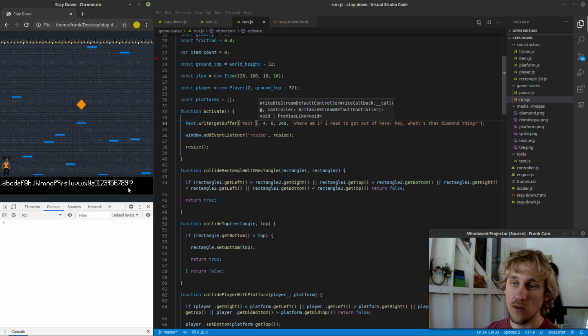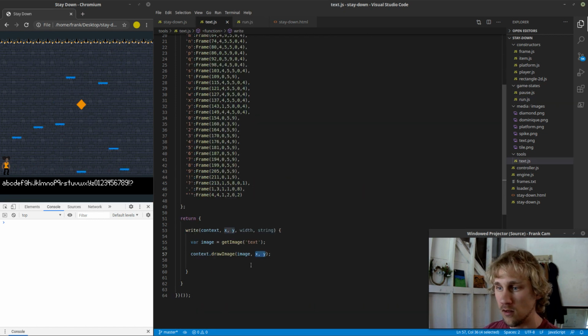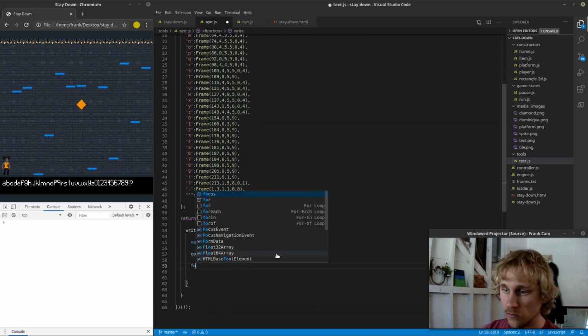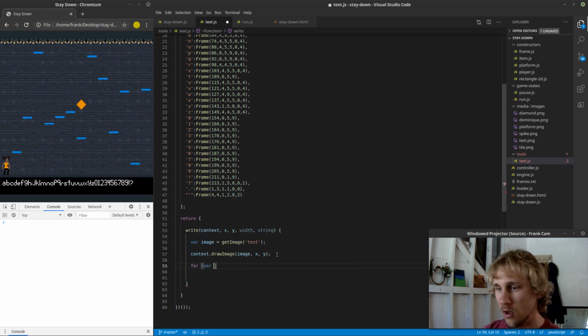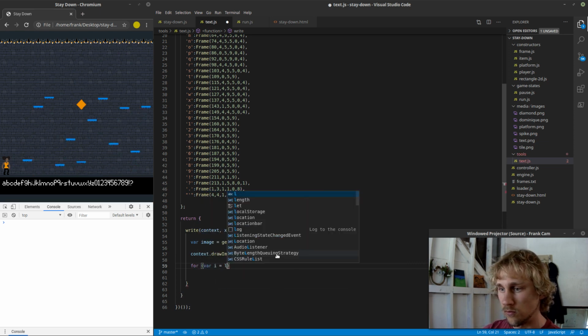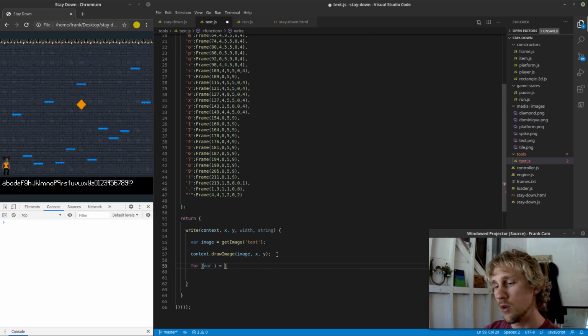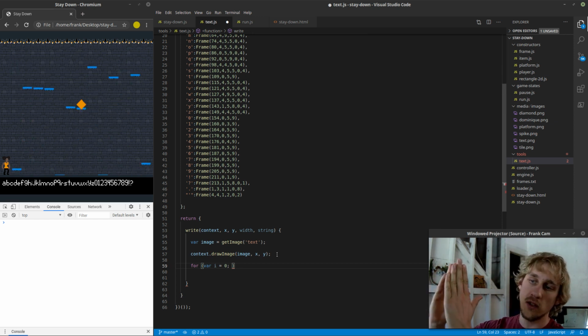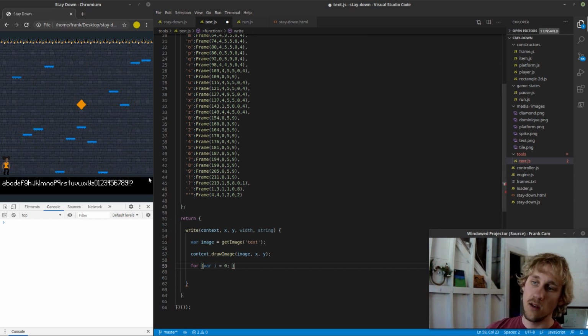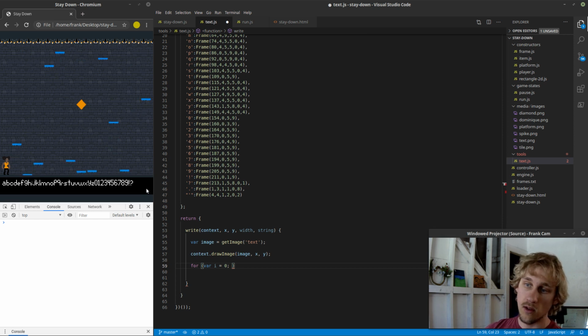Okay, so we just drew our entire character set, just the image. We're not actually grabbing individual characters based on that frame set, but that's coming up next. So we need to loop through each character in the string. So for var i equals, we're going to do it in order. So we're going to start left to right. And the reason we need to do that is because we're going to get to a certain point where we might overflow the bounds, the x bounds.